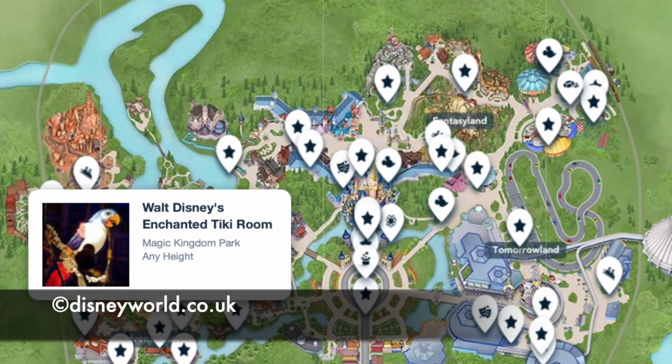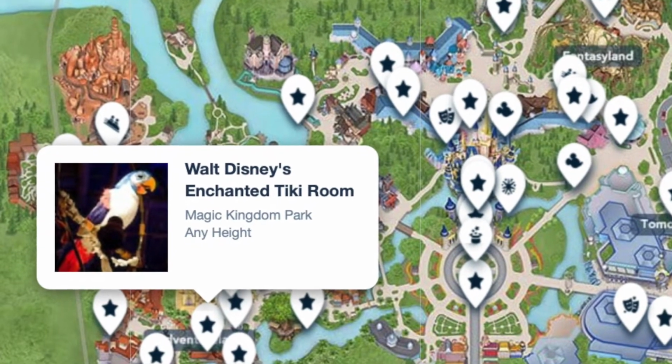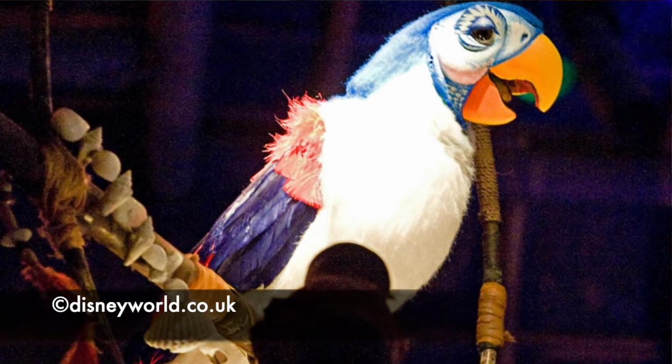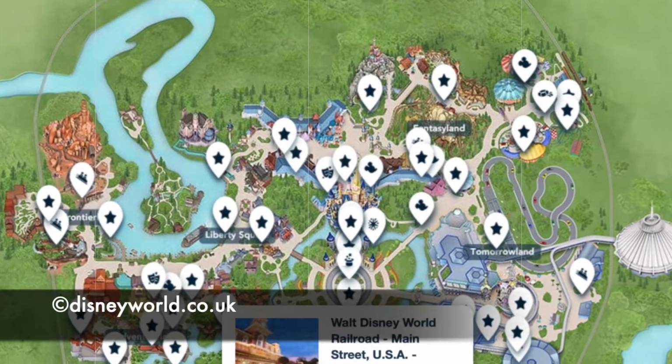And that links me into my next one, number 27, Enchanted Tiki Room, which again is the same sort of deal. It looks amazing, it sounds amazing, it's a lot of fun, but it's mostly get out of the weather, sit and chill, enjoy being in the environment you are. If you've got like 20 minutes to kill, if you want to just sit down and relax, or you're waiting for a Lightning Lane or a reservation, these are good choices to go to, but they're not something that I think when the park opens that you need to rush to.